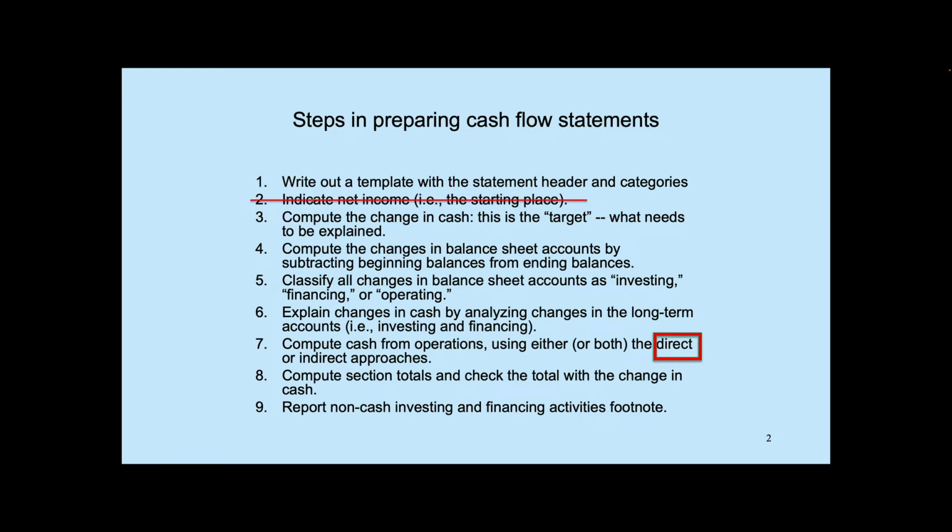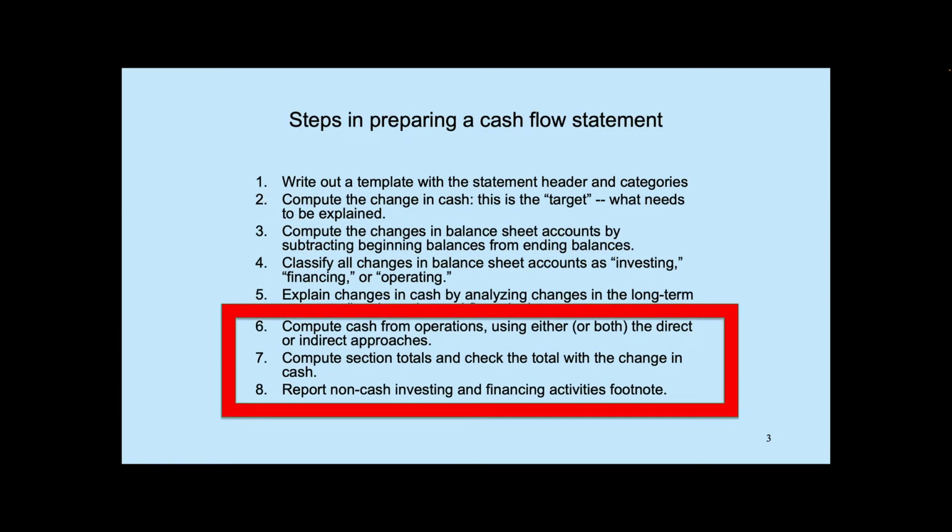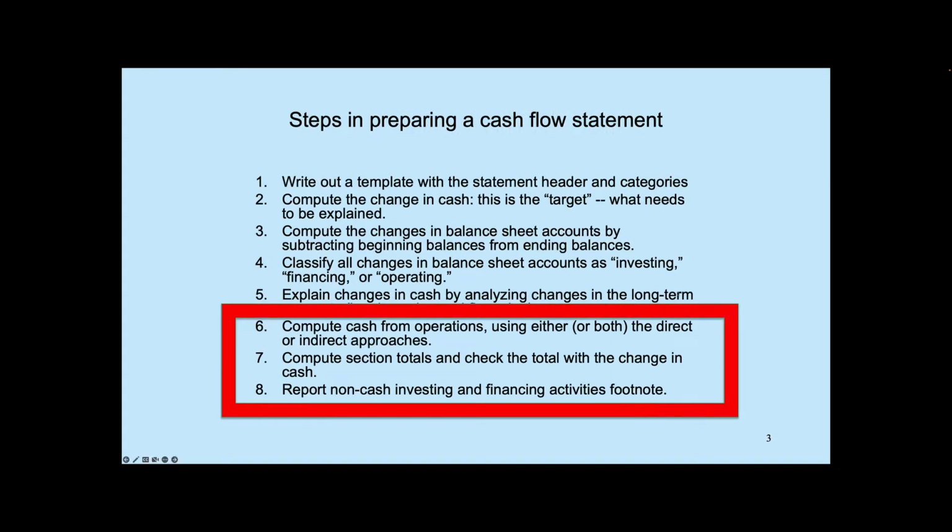The first thing we're going to do is take out net income. And in fact, we're going to take out everything in the operating activity section. And then we're going to compute cash from operations. In fact, this is what we're focusing on. This is really what we're going to do because we took out that net income part. And then we're going to do these three things, but focus on the direct approach. And these are modified steps.